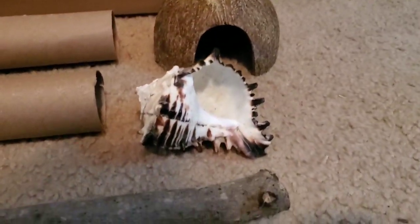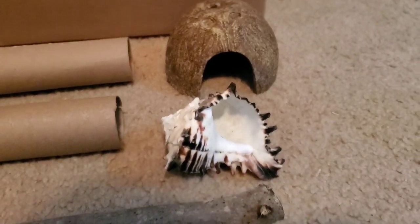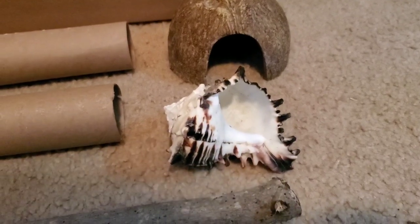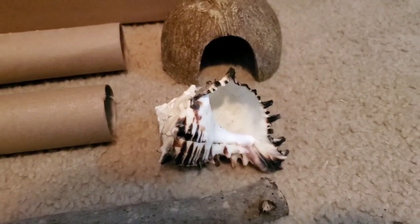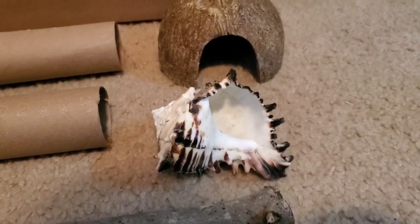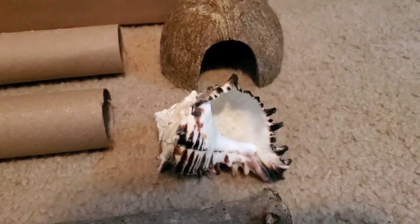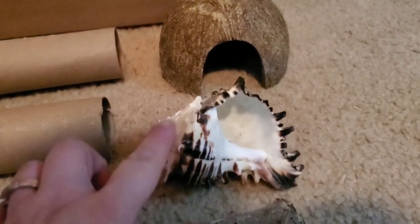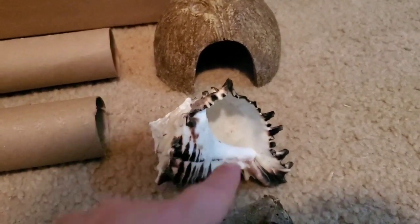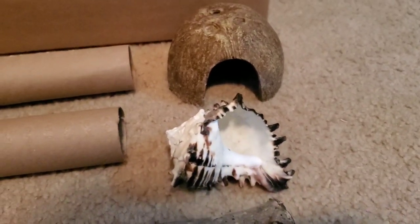The next item I have is just a shell. I know this shell is humongous — it is very huge. I got this on Amazon a long time ago. I didn't know how big it was until I got it. I thought it would be a nice little decoration to put inside of the tank, but it's pretty much too huge to put in there. So I just keep it for decoration, or if I need it for something else. It would be fun to put inside the playground to climb on or go inside, because my hermit crabs are not that big — they can actually pretty much hide inside here if they wanted to.